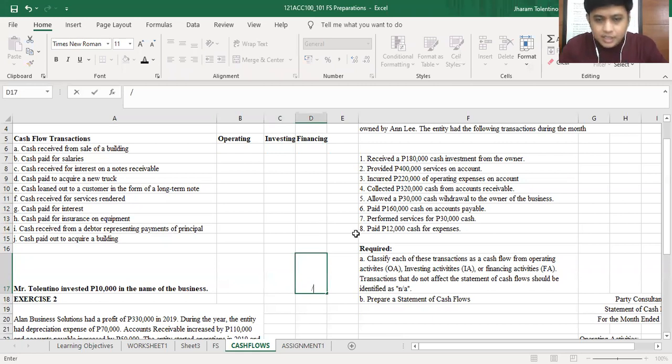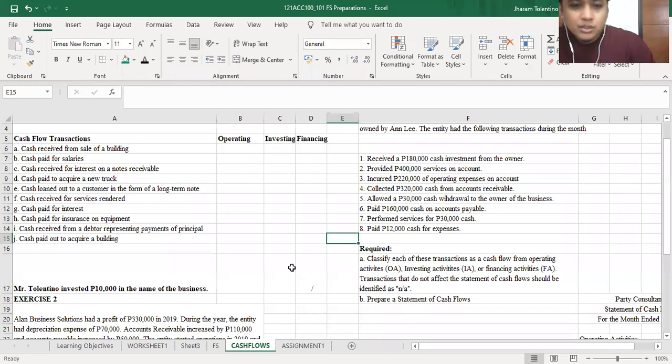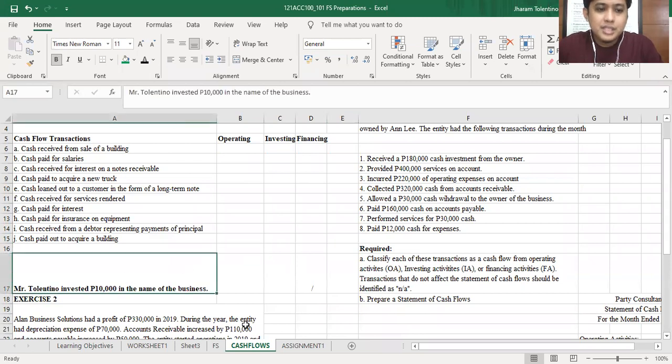It's a financing activity. Huwag kayong magpapalito, guys. Bakit? Tingnan niyo po, saan ba siya nag-invest? Nag-invest po siya sa business. So, ano ba sabi natin kapag financing activity? These are the activities that include fund sourcing, or accumulating of funds, or anything relating to fund sourcing. Nag-invest siya sa pangalan ng business. Ginamit ng business as a source of fund yung investment galing sa may-ari.